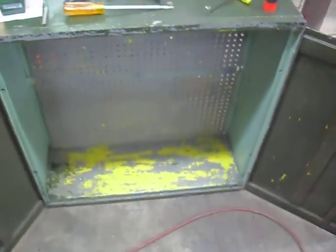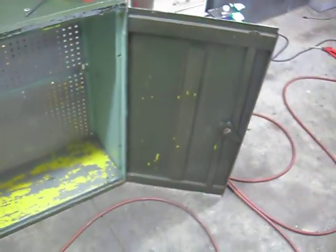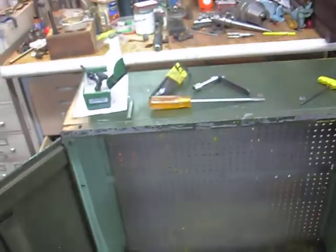There you go. You can kind of see. Yeah, I can't back up because my stuff is in the way. So, got the pegboard holes and a nice locking cabinet. Everything's nice and clean. I had yellow in there at one point, and who knows.